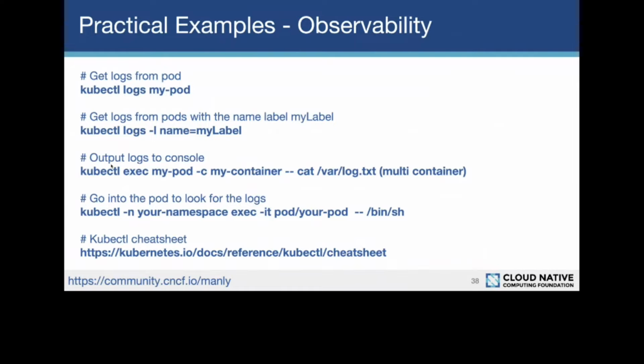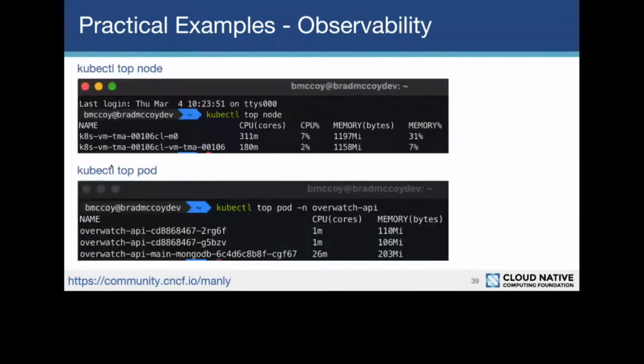If you remember the metrics server and they ask you what's the node that's using the most CPU, all you need to do is type kubectl top node, and that will come up and show you the nodes. And then you can quite easily see that it's the top one there. And it's the same for pods as well. You probably want to be safe and put the dash capital A for all namespaces, depending on whether they're asking about a particular namespace or the whole cluster. So just remember top node and top pod, pretty easy to remember.